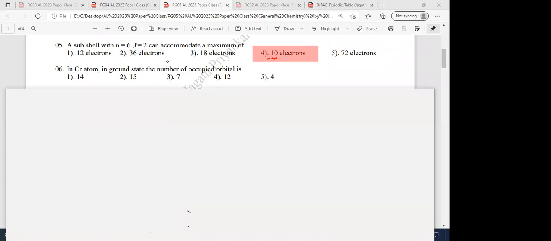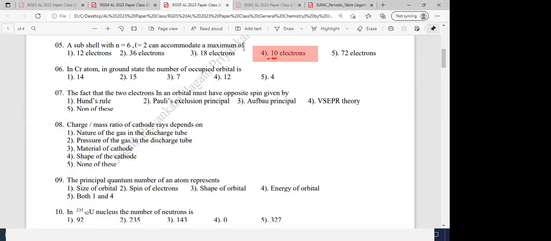And now, who has given this fifth answer? Now, Chaniti, your answer is for the entire sixth energy level: 2n squared, 2 into 6 squared, 36 into 2, 72 electrons, correct? That is in the entire sixth energy level. Okay, Chaniti, but they are asking about 6d. Understood? Subshell, not the main shell or the energy level. Okay. Then next one.